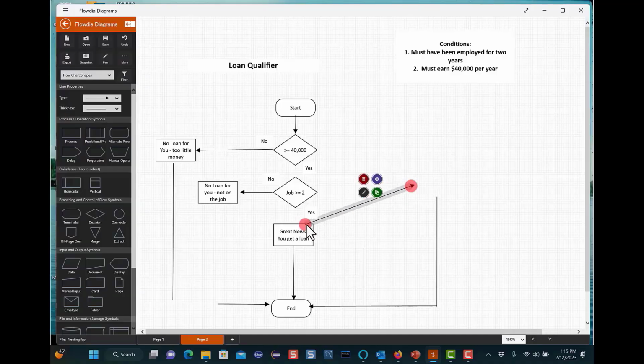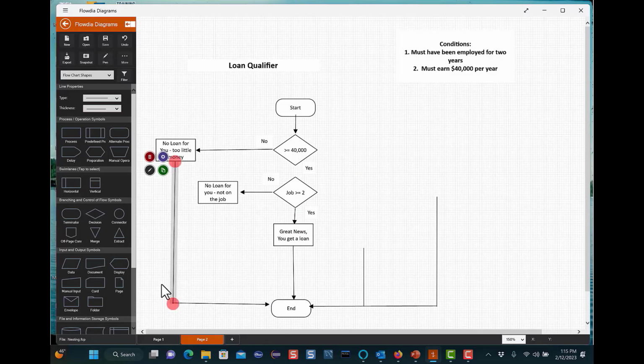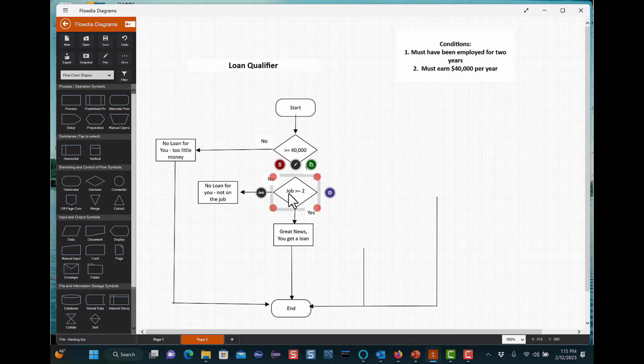And this almost looks a little cleaner than a nested if statement. It might be. Got a little bit of unbalance here, but not too badly. We'll just move this a little bit.